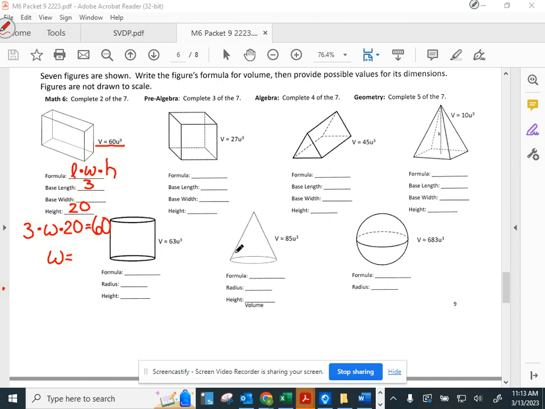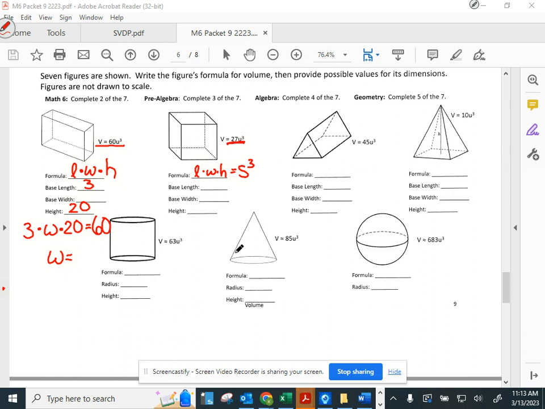Formula for our cube. It's that same length times width times height, but remember, that is also side cubed. It's the same number when it's a cube. So side times side times side is the same thing as length times width times height. Remember, we are multiplying these, not adding them. So what number can we multiply by itself 3 times to get to 27? We're not saying the answer. If you know it, fill it in. That's an easy one for you to do.